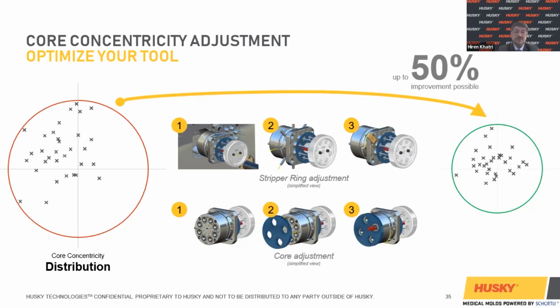So in step 1, which we are showing here, while the mold is mounted in the press, the cluster on the movable side can be removed and taken to a more comfortable table next to the press. In step 2, the individual locking feature of the stripper rings needs to be removed. In step 3, the individual stripper rings can be adjusted using scaling signs, locking the feature again once the adjustment has been completed. For the core adjustment, the same steps are necessary as just described. One additional scale ring will assist the operator to find the proper position of the core during the adjustment.